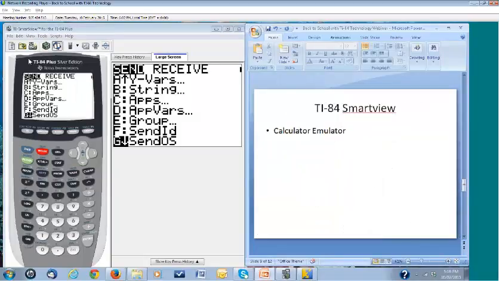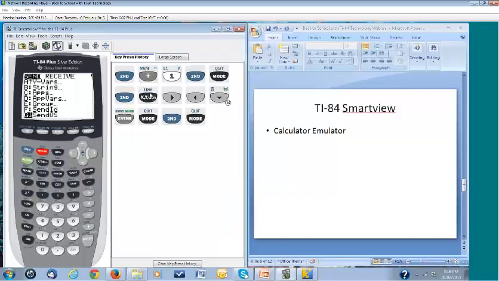As I said, I'm using the emulator here. It provides you with the ability to project, so using your data projectors to be able to project up. You'll notice as I was following through with some of the instructions there and pressing the buttons that they were becoming red, so the students are actually able to see the button that I have pressed. You can show a key press history, so you have got that ability there.